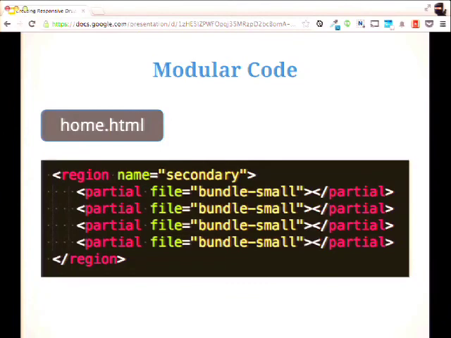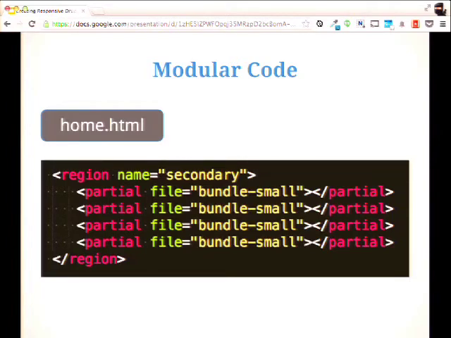And we do that by using a partial directive. And I talked about one of the powers of Angular is that we can have this type of markup. We don't have to actually have a div with some data-element equals. We can really customize the markup to be not verbose and really to the point, easy to read and really easy to understand. So we can define our region, and we can define partials and what partials go into that region. So if we need to add yet a fifth or sixth of those blocks, it's just a matter of adding an additional partial to it. If we need to add some more stuff inside of it, we can just put another partial in between. And we don't have to worry about, did we close a tag, open a tag, delete something we weren't supposed to.